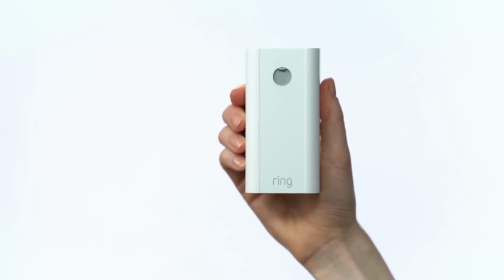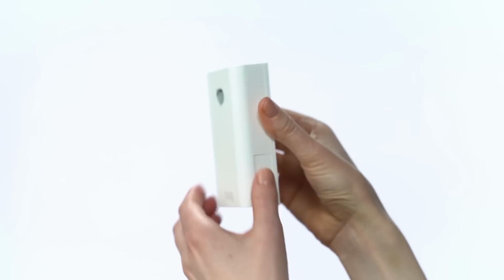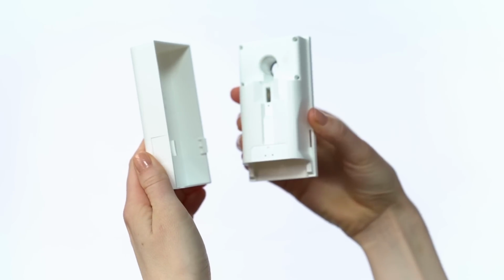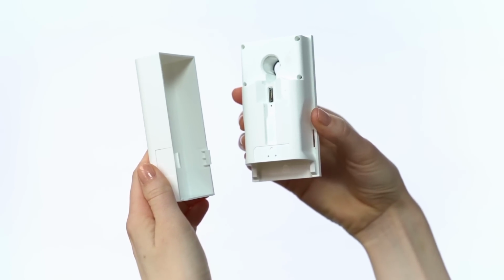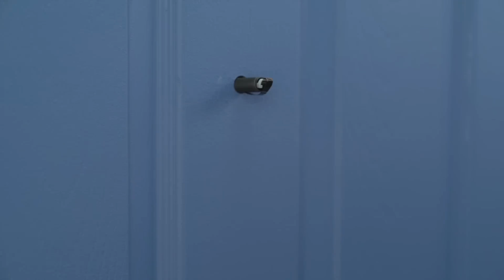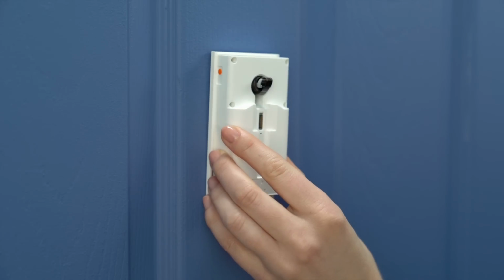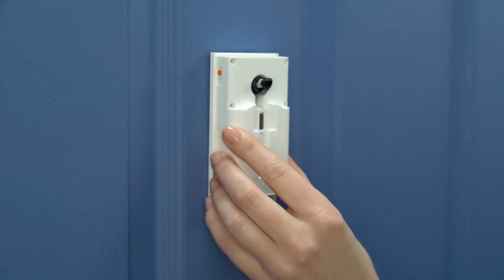Now, let's set up the indoor half of your Door View Cam. Hold the rear assembly by the thin edge of its body, then grasp and pinch the cover here and pull them apart. You can set the cover aside for now. Next, carefully guide the indoor assembly onto the tube until it's flush with your door. Make sure you don't accidentally push the outdoor assembly out of the door.